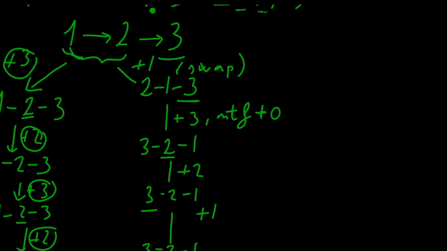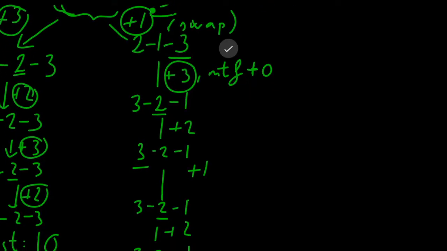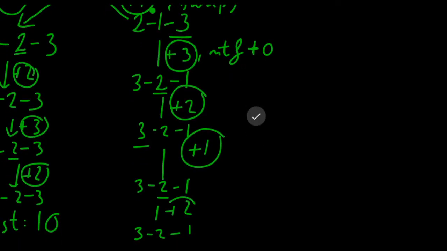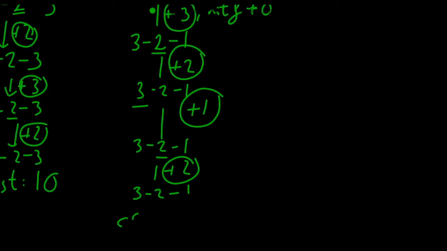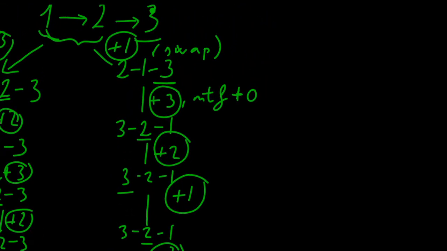Now in this case I will get 1 cost for the swap, 3 plus for accessing the element 3, and then I'm having plus 2, this is 6 already, plus 1 is 7, and plus 2 is 9. So in this case, if I'm paying for a swap, then I can just get the cost of 9 using swaps and the movements to the front.